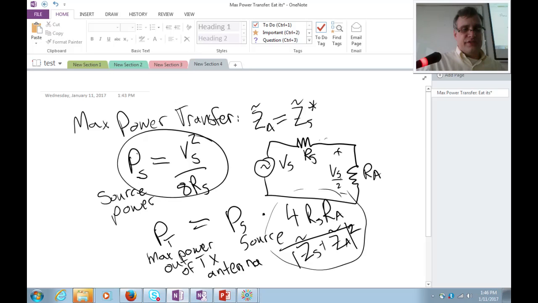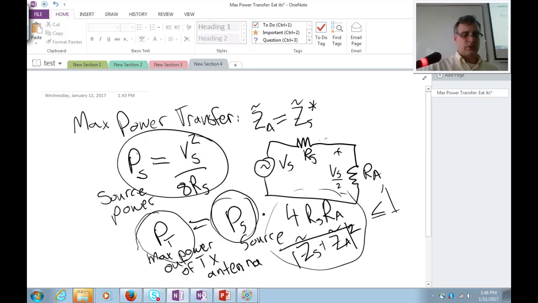This quantity, as you can see, if you've got real valued positive resistance values, is always less than or equal to 1. That makes sense? Whatever I can maximally supply, I'm not going to be able to transmit more than that. I can transmit less than that, though, if I'm not conjugate matched. If this is conjugate matched, then this becomes R_S, which is really R_A. The reactive components will cancel. There's another R_A, I get 2R_A, quantity squared, that's 4R_A. This becomes R_A. The whole thing turns to 1. That's the only way to get 1.